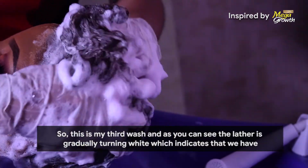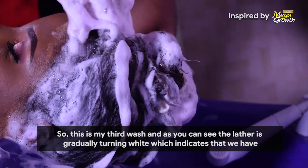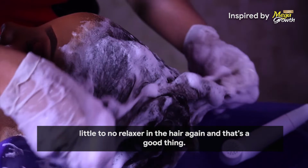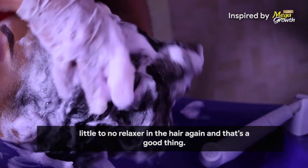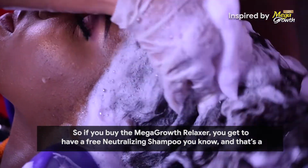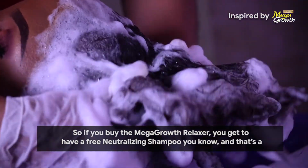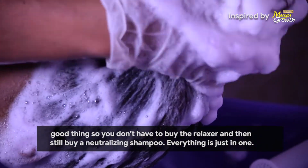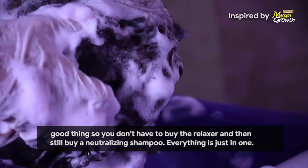So this is my third wash, and as you can see, the lather is gradually turning white, which indicates that we have little to no relaxer in the hair again. And that's a good thing. If you buy the MegaGrowth relaxer, you get a free neutralizing shampoo, and that's a good thing. So you don't have to buy the relaxer and then still buy a neutralizing shampoo. Everything is just in one.